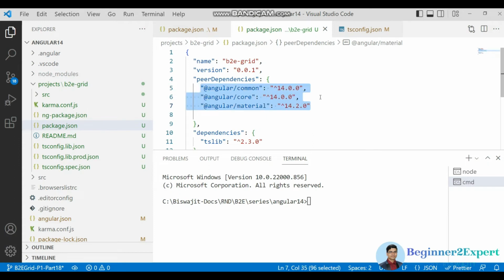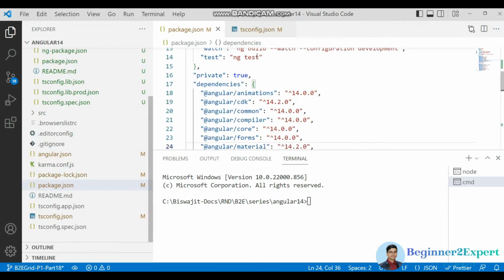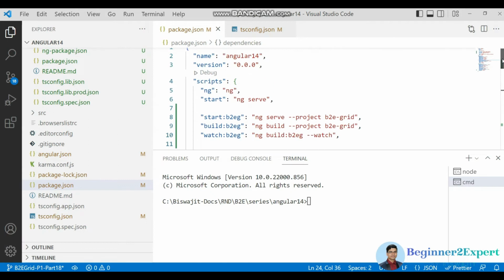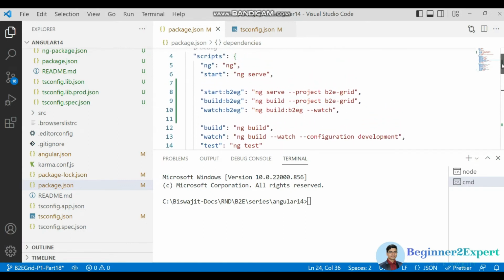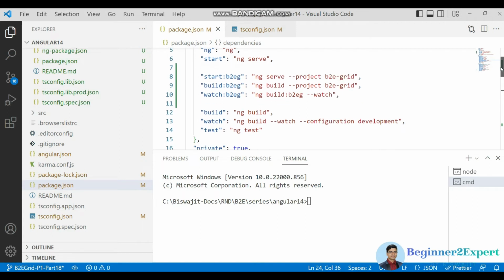Okay, now go to the package.json here. Creating the library alone will not be sufficient to test in the local system. For that you need to do some configuration. So these three lines have been added here. The first you can skip, because it is the start of the library and that part is not required, but at least these two are required.